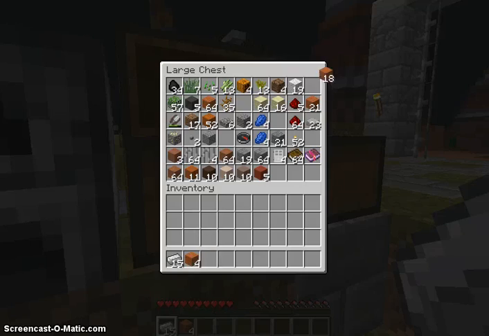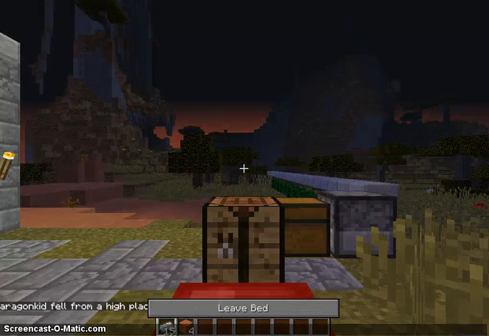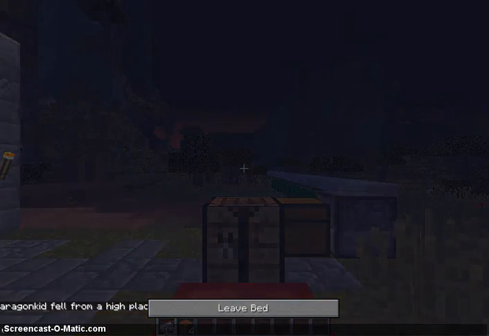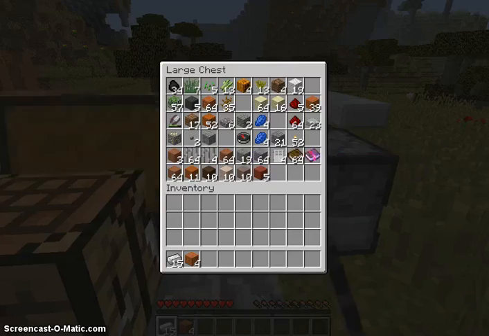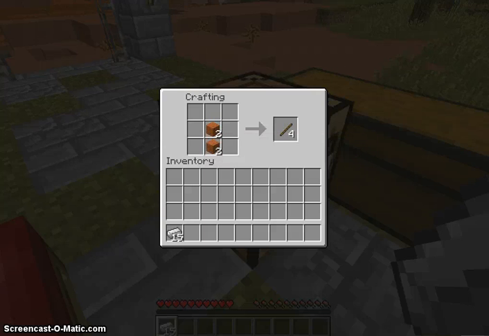Oh wait, what did I do that for? Okay, we're not ready to go down there yet. I'm probably going to do most of this caving stuff off camera. That was a waste. I still got it though. Gold. I'd like to find some diamonds though. Give me some diamonds.